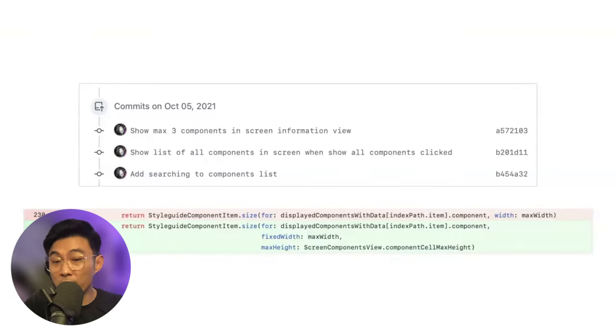From a developer standpoint, I use something like Git — a source control. Whenever I commit or push new code up to my repository, I write a very detailed commit message so that other people, even those who've never seen my project, can come into my source code and see all the changes that happened over time. They could see what I've done in the past by reading the commit messages.